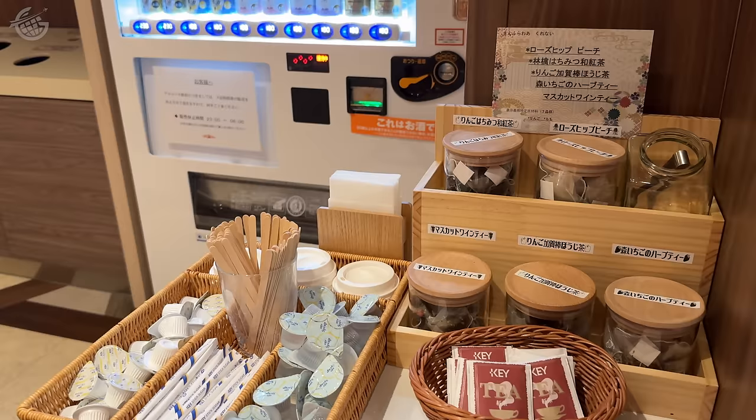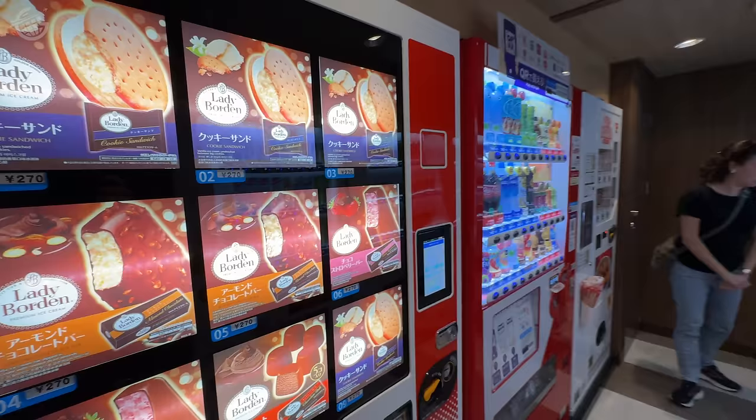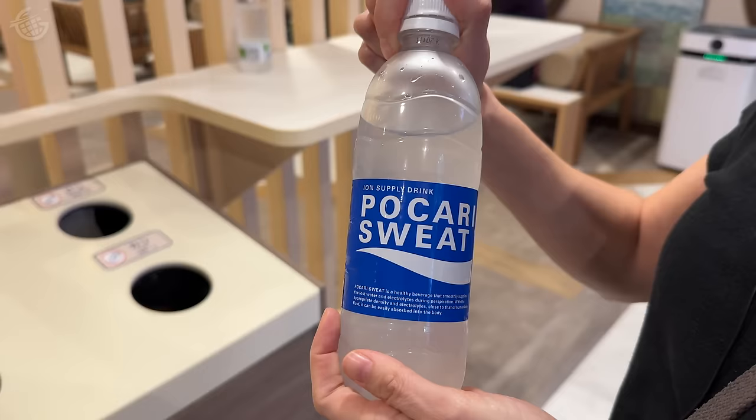There's also a liquor store in case you want something a bit more potent. Back outside, we decided to check out the vending machines — really wish I hadn't just had dinner. In his recent Shinkansen video, Paul Lucas recommended this drink called Pocari Sweat. Sounds kind of weird, but I saw it in the vending machine, so I'm going to give it a try. It's kind of grapefruity — give it a try if you have a chance, it's really good.